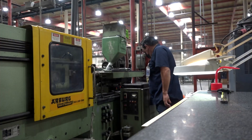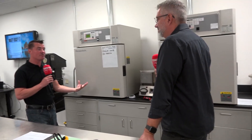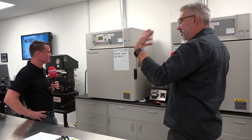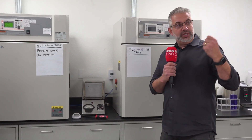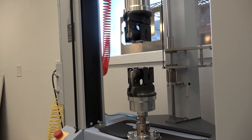We can do a lot of stuff in-house that our competitors can't do. We can make inserts, do machining, do plastic injection molding, and do rubber compounding and rubber processing. Over here is where we post-cure. This is a post-cure oven where we do the compounding — we make a part and verify that it meets all the requirements of the customer. We do a specific time and temperature hold, and then go on to other machines in this room to do elongation testing and tensile testing. We have an expert, Mike McCabe, who takes care of all that and is part of the success of this area of our business.